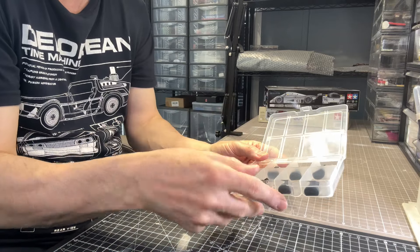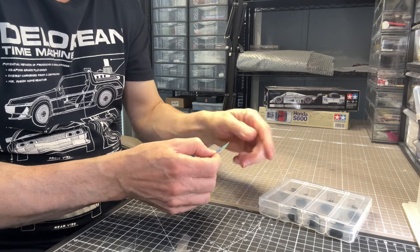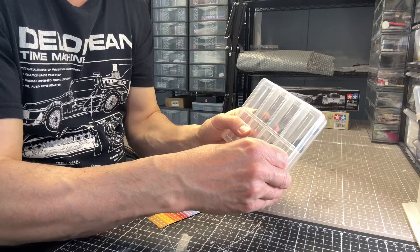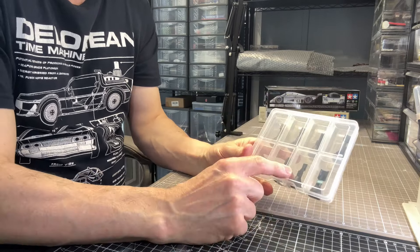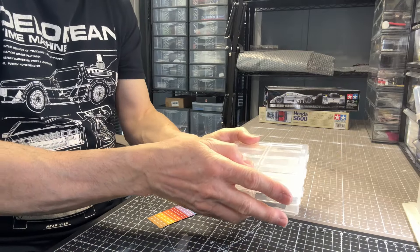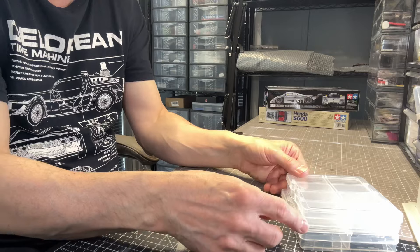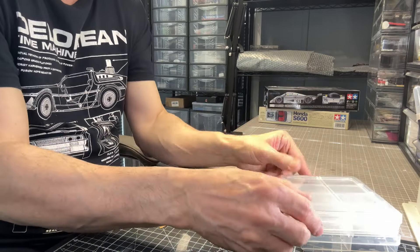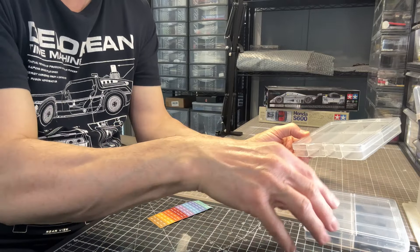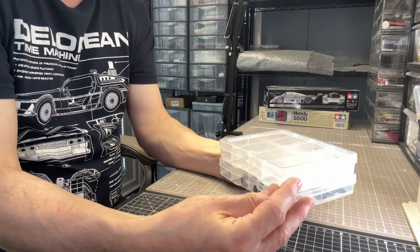What I've been doing is, for instance if this particular set has got the 1500 grit on it — let me just get the sticker set — I put a sticker on that box and then I know that box has got 1500 grit sandpapers on all of the heads. And then I'm getting multiple boxes and basically stacking them up on my bench. When I do need to use the actual sander itself, I know precisely which grit is in which box. And when I've finished they just sit on the back of my bench nice and tidily, keeping all the grit and debris off the heads — which would be the case with an open pot.